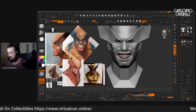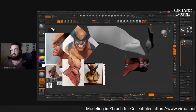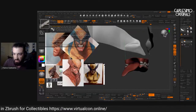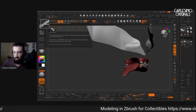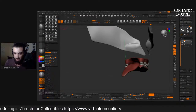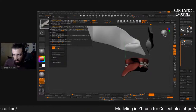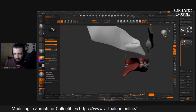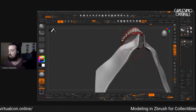Drag up the resolution a little bit. This is going to cause me a few problems, so I'm going to use the edge polish, the back face mask. The back face mask is under brush, under auto masking. That's going to help you to modify something without modifying the other side.